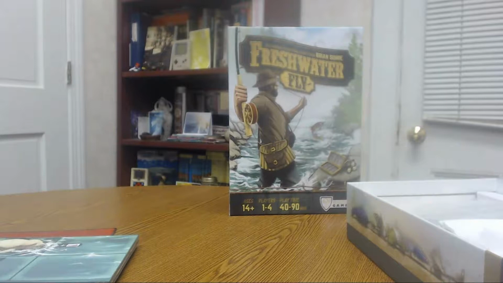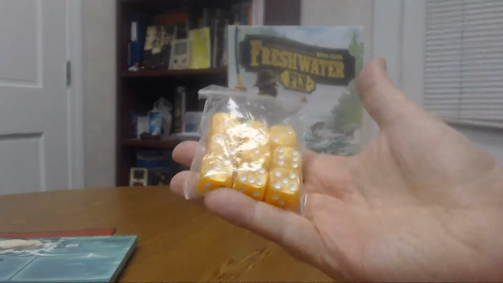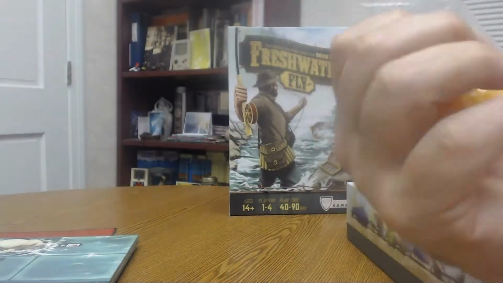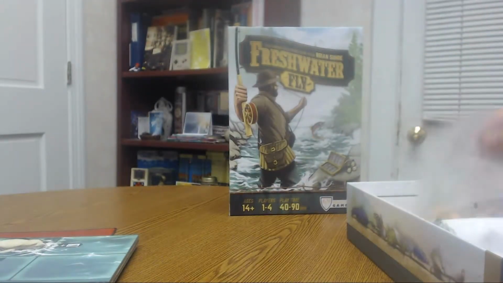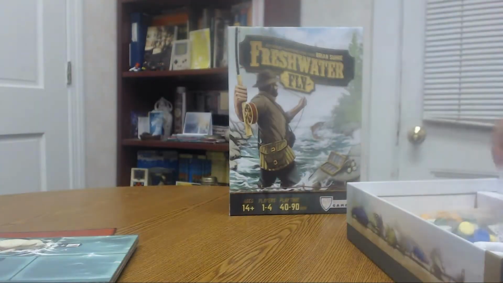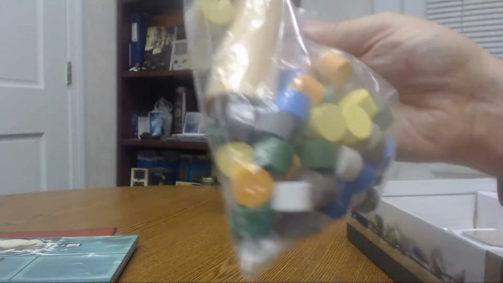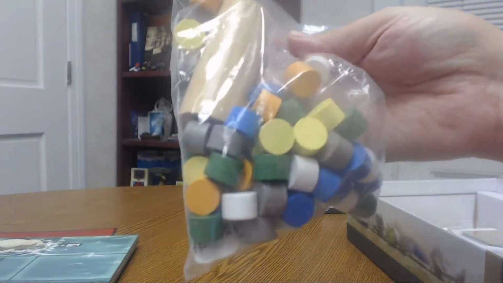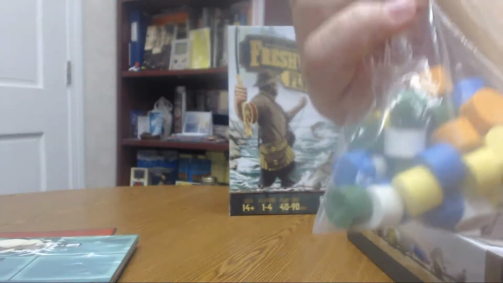And let's see here. We'll go over these first. So you have a die here, it's like a nine-yellow die. Plenty of baggies to put your components in. And your tokens here, which will mark your fish. Actually, these are hatch tokens, I believe. And you put these out randomly.